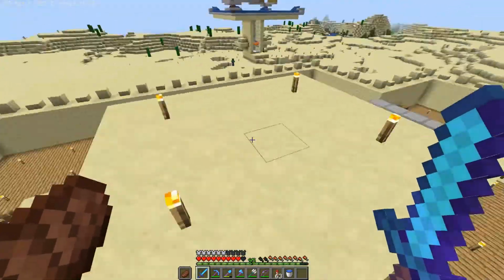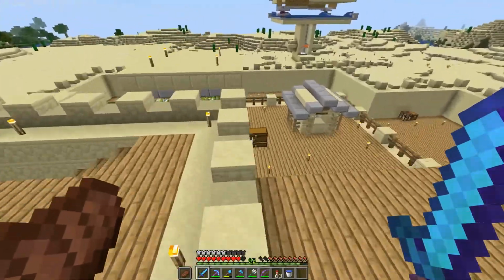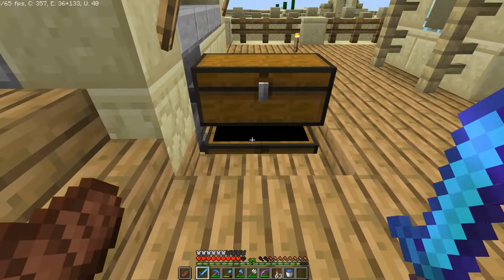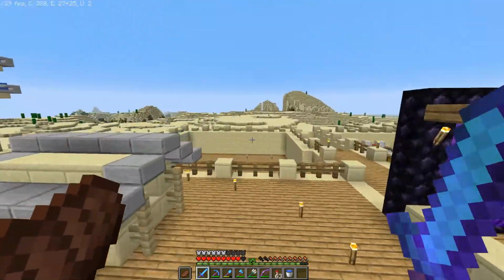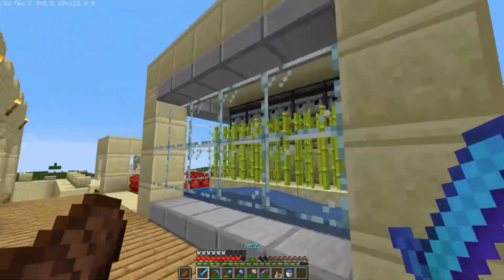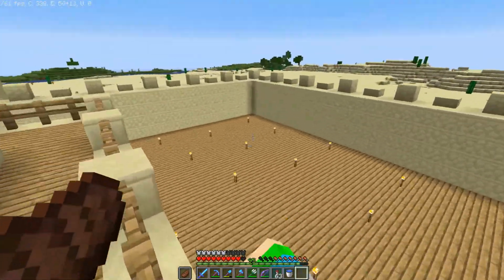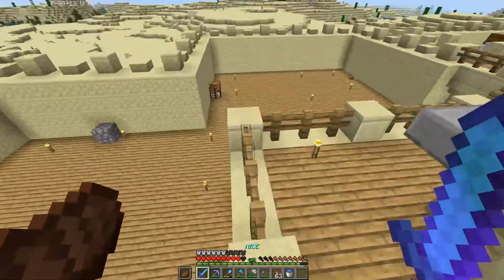So for this project we will be needing large amounts of books and bookshelves. And for that we need paper, and my sugarcane farm here, the mini version, hasn't exactly been producing any good amounts, or at least not as much as I'd been hoping. So I've come up with a lossless design that will produce 100% efficient sugarcane. It's a pretty big design, and it will fit just perfectly along this side of my wall here.